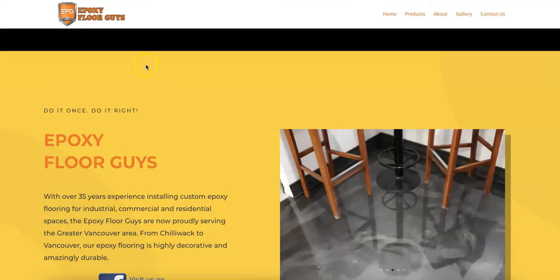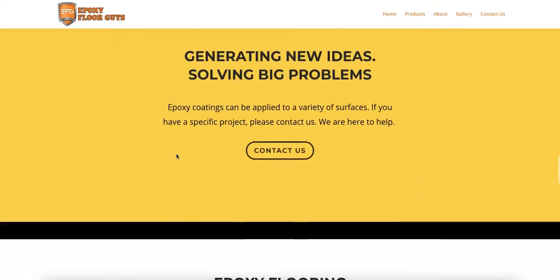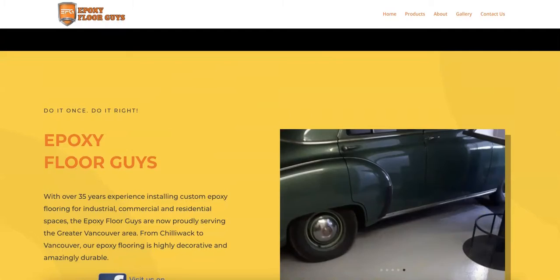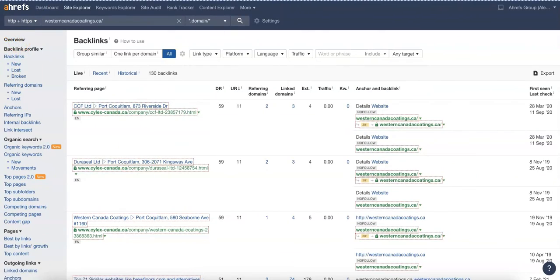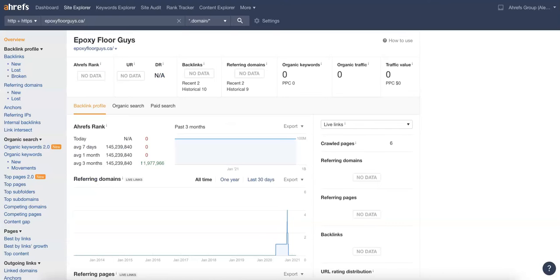And in closing, we want to recap what we went over. You have quite a bit of content. You really want to optimize this and include the keywords with the location into your content. Citations, you want to go after a bunch more directories, after about 100 more, so you're staying atop and you start getting ranked when people search for those buyer intent keywords. And backlinks, you want to go in here and see what the competition has for backlinks, go after all of those, and then a bunch more, so that Google sees you as the authority when someone's searching for Epoxy Floor in Vancouver, and sends them to your website when that search is created.